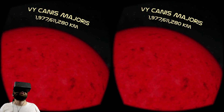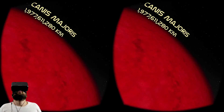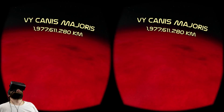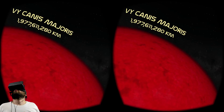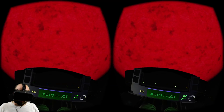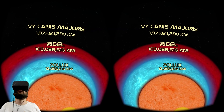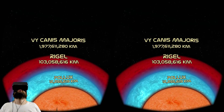We're getting so close to it. I don't want to get this close — I don't like this color, I don't like this size. I feel like I'm floating over the surface of the Earth now. It looks flat from here — it's so huge that it looks flat. Hey Rigel! Here they are all compared: the Sun, Pollux, Rigel, VY Canis Majoris.